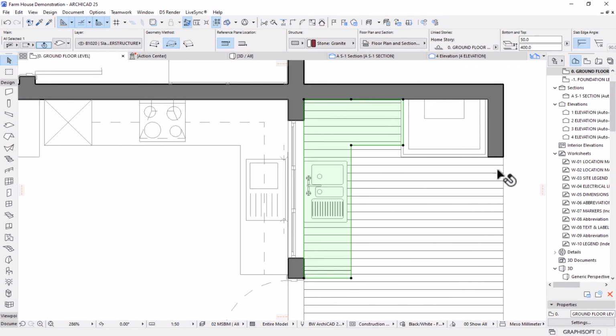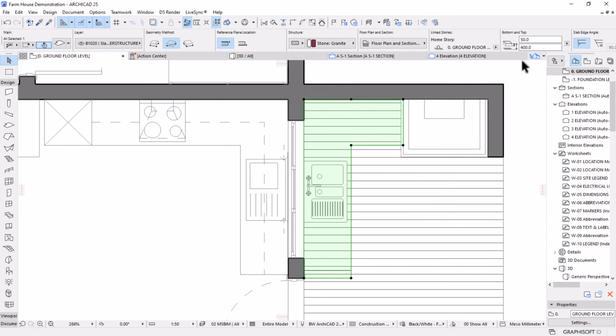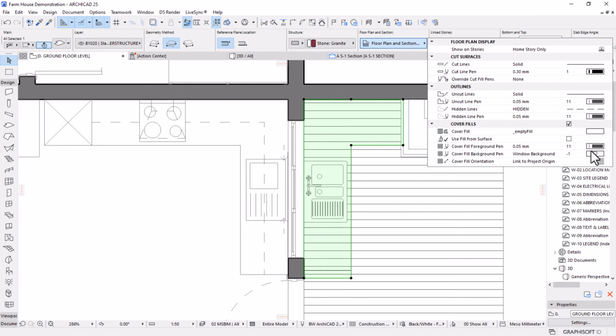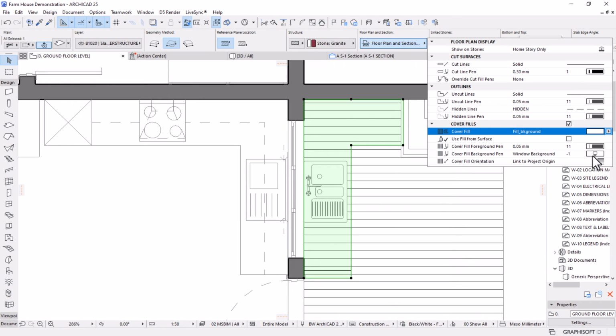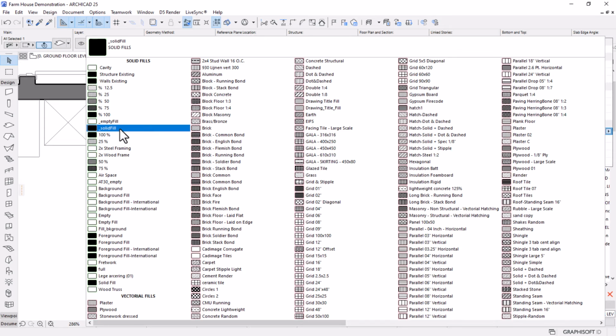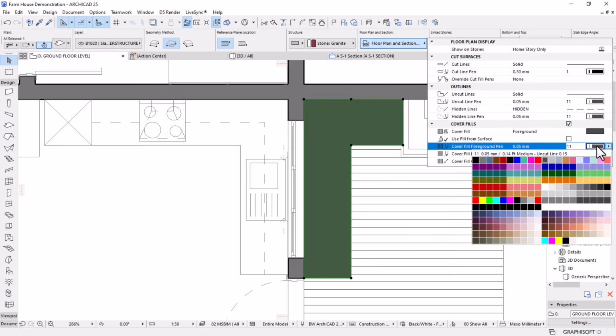If I right click and then bring this to front, what's going on here? Right click, bring this to front. Oh, okay, let's go back to floor plan section and see what might be the problem. So instead of using an empty fill, we want to use fill background. Still, something weird is happening. Maybe let's go for foreground, then change this.